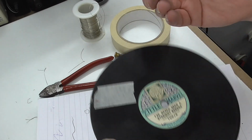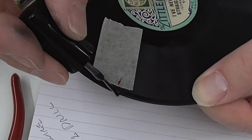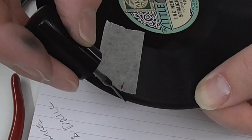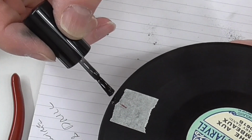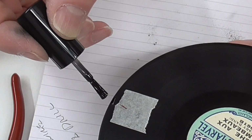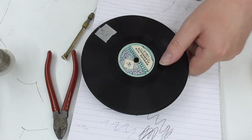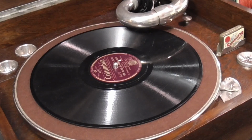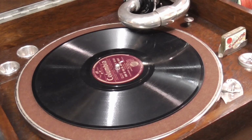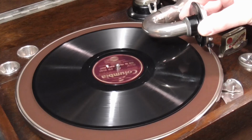So I'm going to put a dab of the nail varnish or the nail polish on again, trying to keep it out of the grooves. Okay, let that dry for a moment. I should just mention before I put the records on that I've gone over with the nail varnish a couple more coats on both records, as I didn't think it really had sealed the wire in properly.